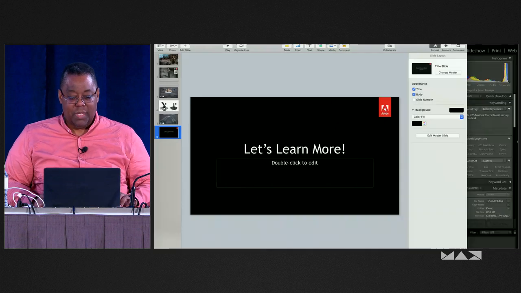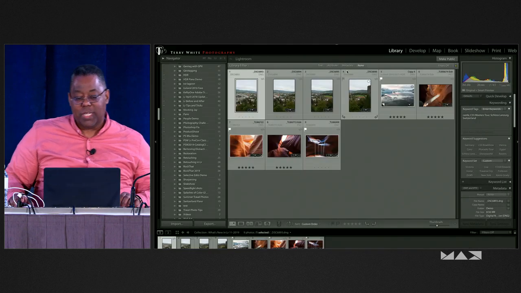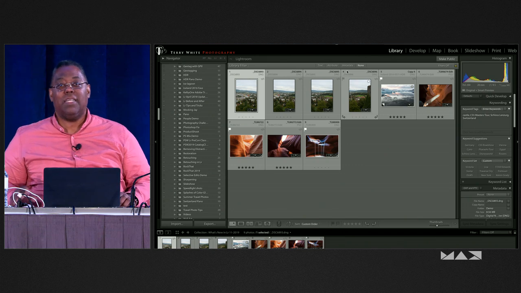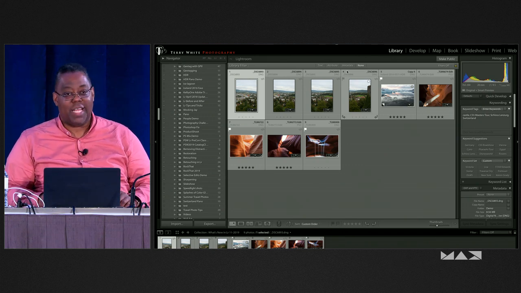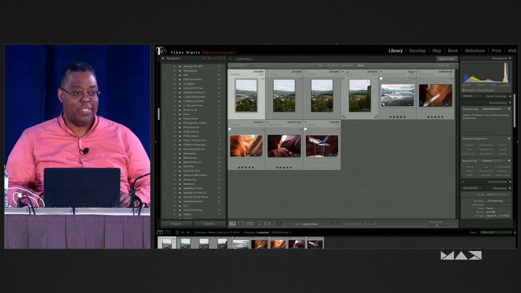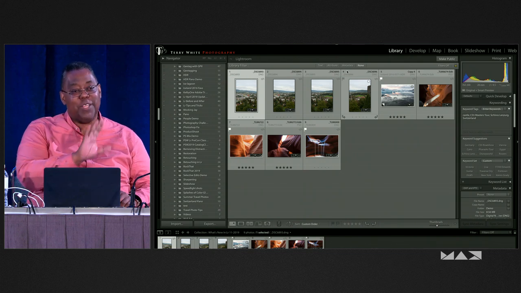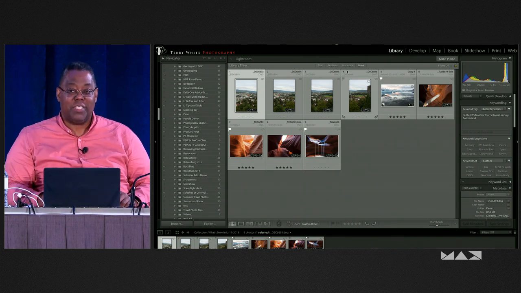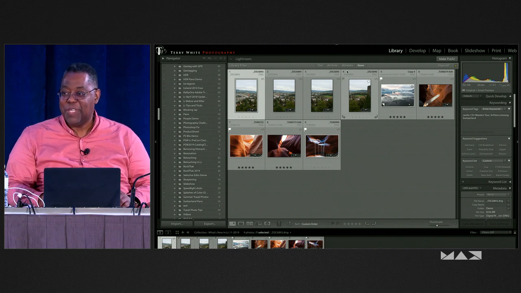All right, let's do more. So now that we've got a good basis of what Lightroom is, let's really get to the meat of this class: when would I use which one? No, I take that back. When would I use Lightroom or Photoshop? Now for the one person in the room that doesn't know what Photoshop is, what's Photoshop compared to Lightroom?